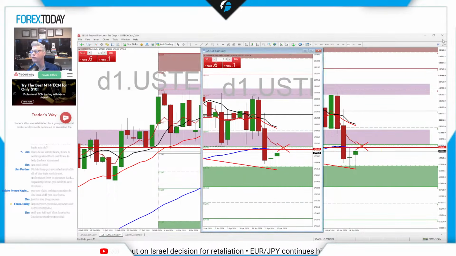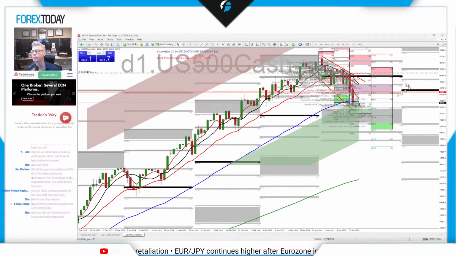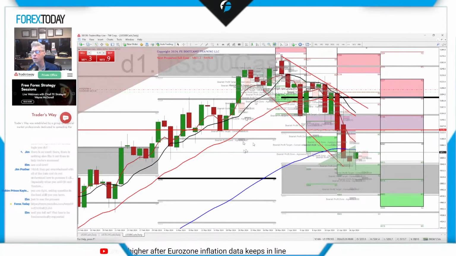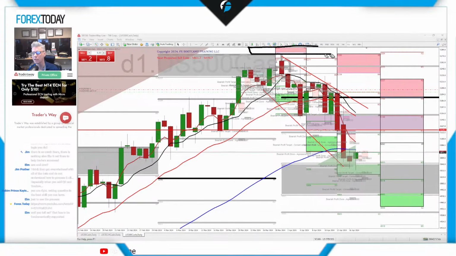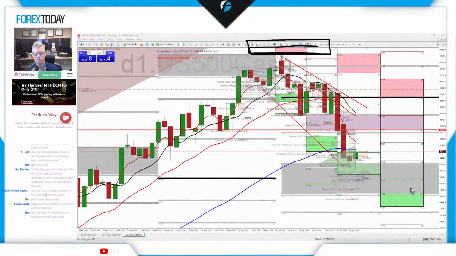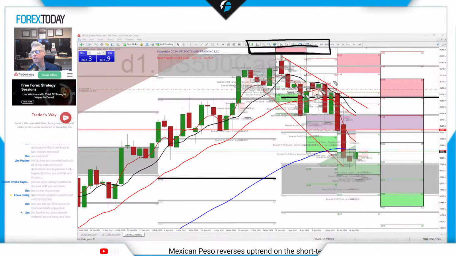Now, if you zip over, it's more obvious on S&P 500. And on one of these charts, I have the annual. So like going from memory, our projected high for the year was like this area. That was our projected high in January. Okay. So anyways, then what?